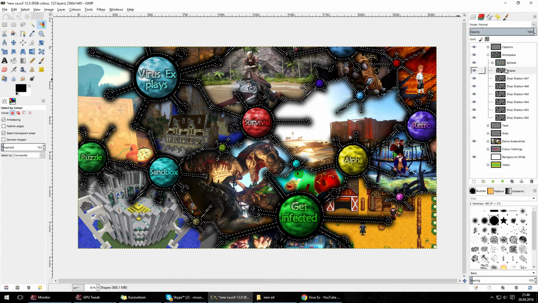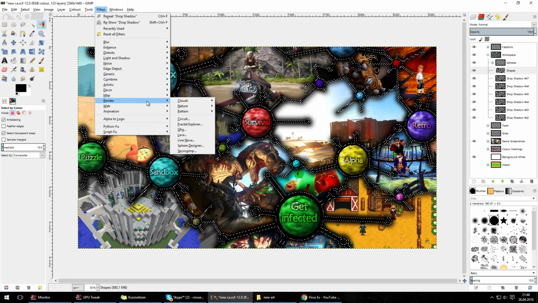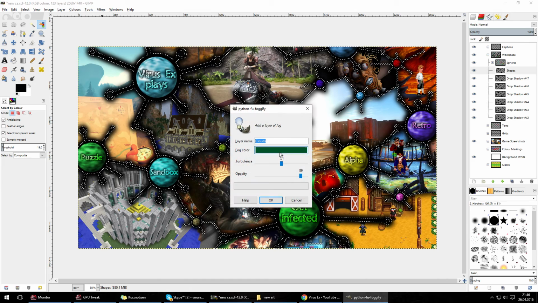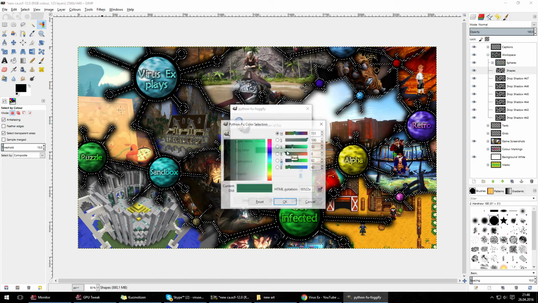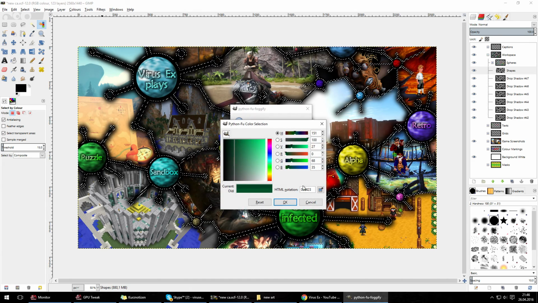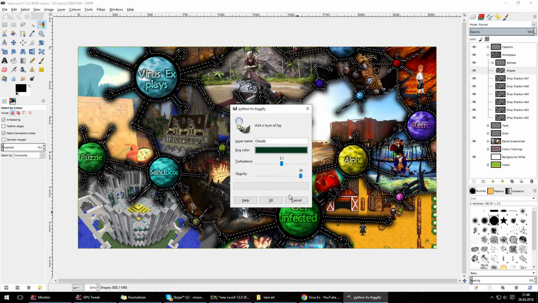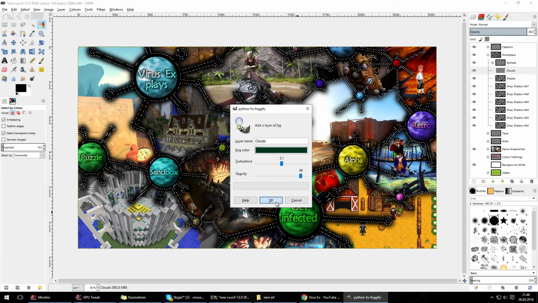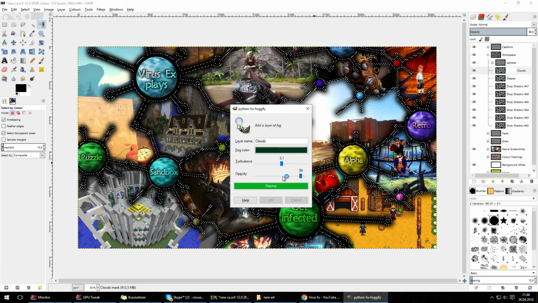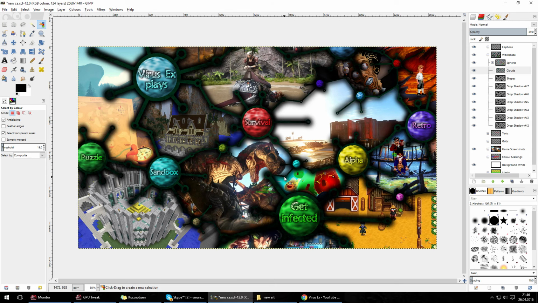We'll select the basic shape of shapes, and then we'll try one more filter. We will try the fog here. We'll go for... yeah, this color isn't bad actually. Maybe a bit darker. And we will see how that looks now. How will that look? Oh guys, I like it. Oh guys, I quite like that.